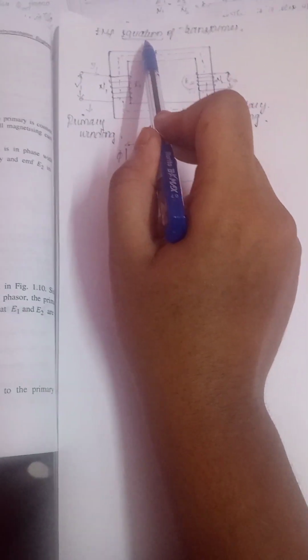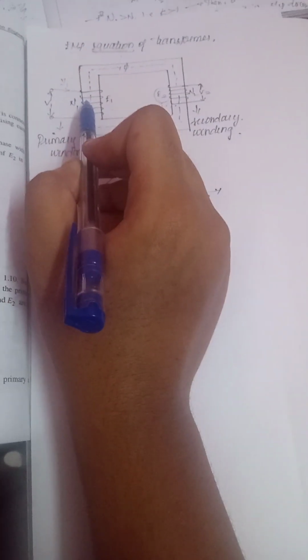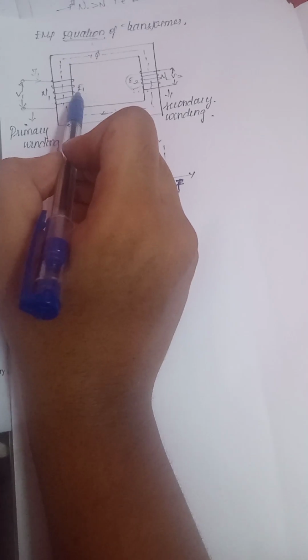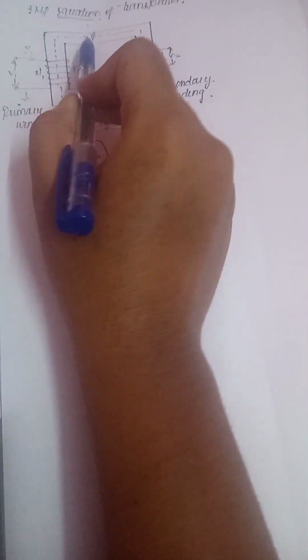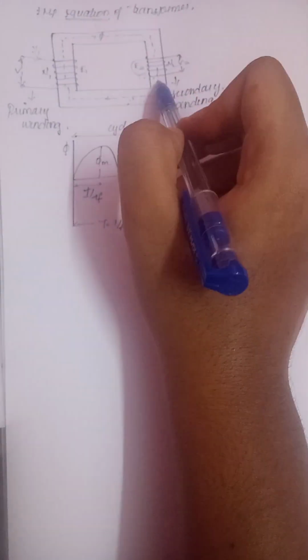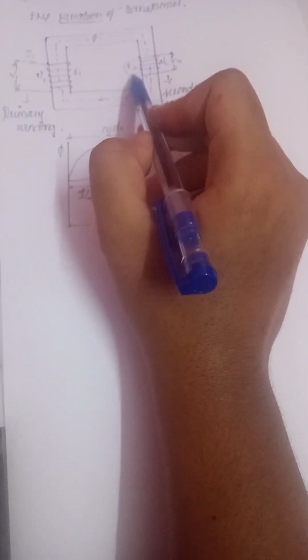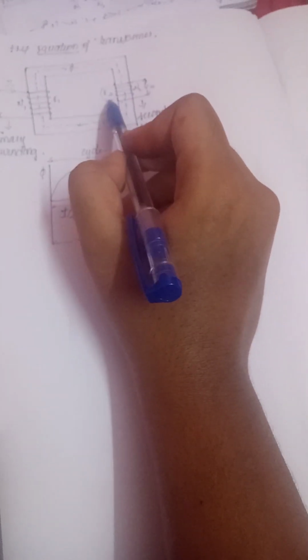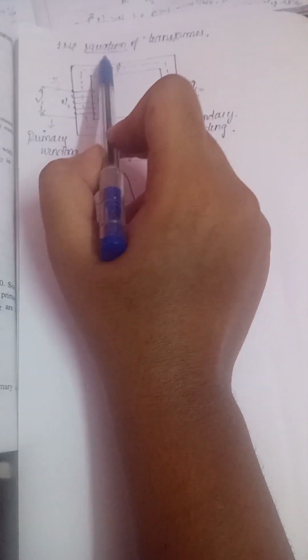What is the purpose of finding the EMF equation? When we provide the alternating voltage to the primary winding, the current I1 gets induced and it creates the alternating flux and also induces EMF E1. When the alternating flux reaches the secondary winding, it induces the EMF E2, and E2 is named the mutually induced EMF. To find the magnitude of this EMF, we have to derive the EMF equation. Only then can we find the E2 magnitude.